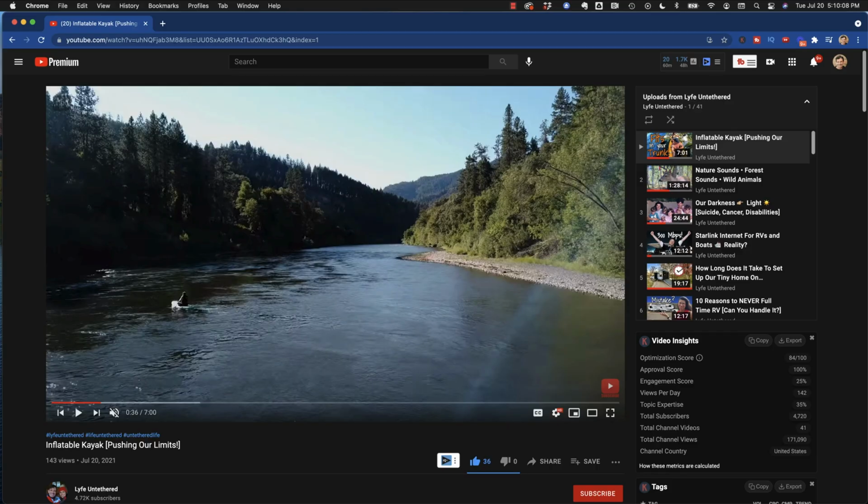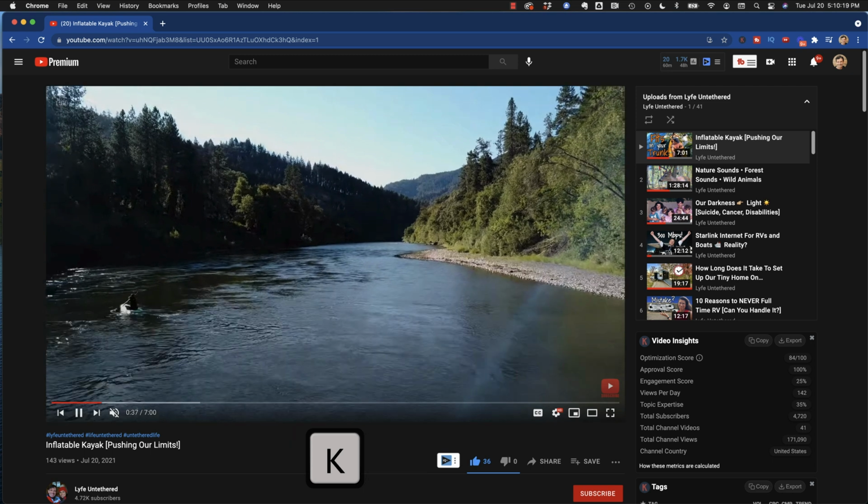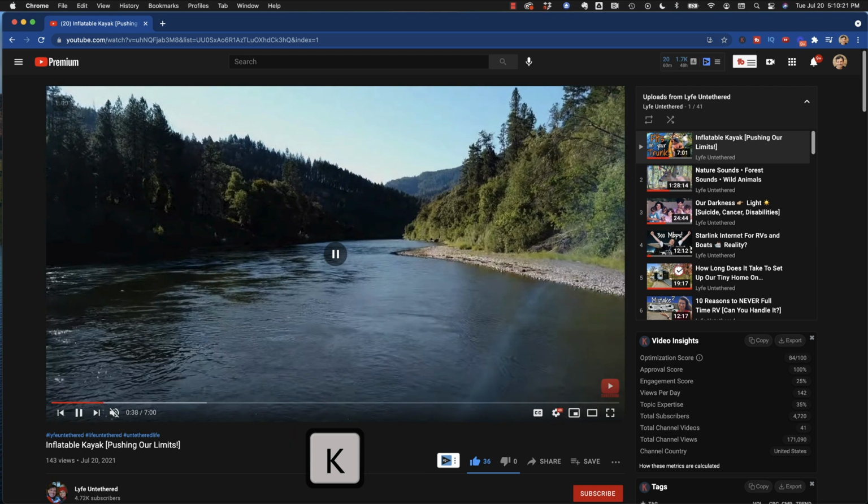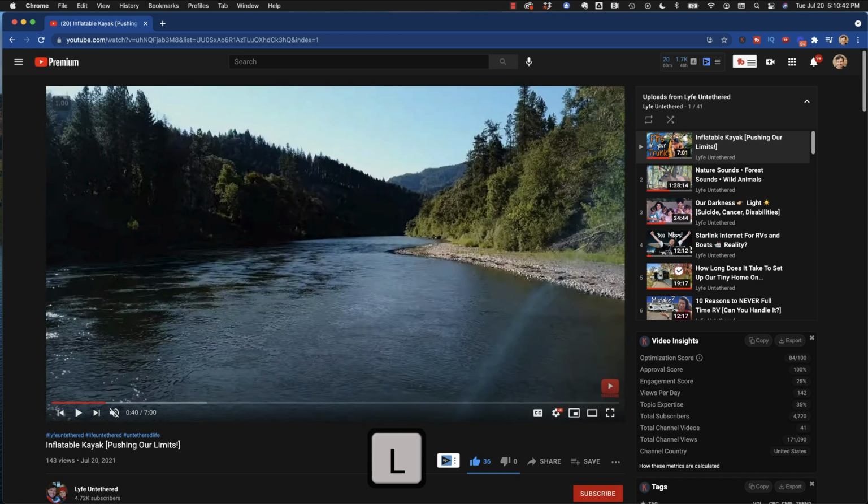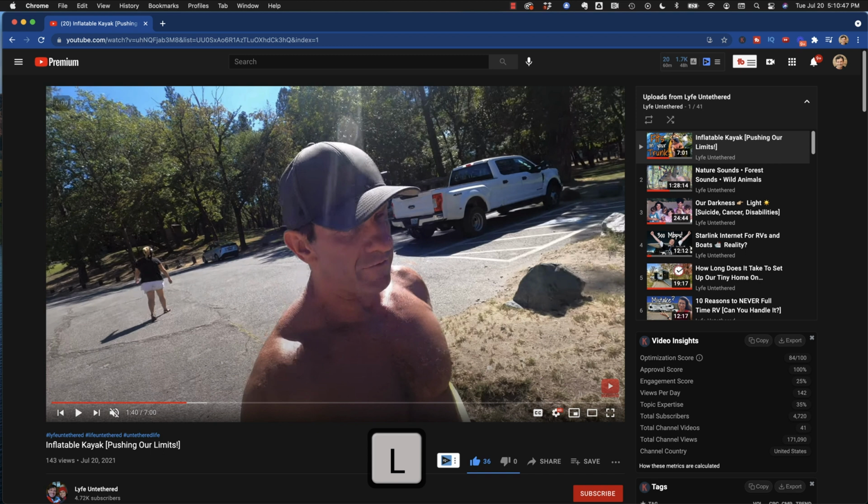Let's start with J, K, and L. These are keystrokes that YouTube probably stole from editing programs. All the big ones use J, K, and L, almost the same. K starts or stops the video. It's like hitting the space bar. You probably already know about the space bar. That's K. J takes you back 10 seconds, and L takes you forward 10 seconds. And if you want to jump forward farther, just keep tapping L a bunch of times. Then you tap it, it's 10 more seconds. So super useful. I use that all the time on YouTube and when editing all day, every day.